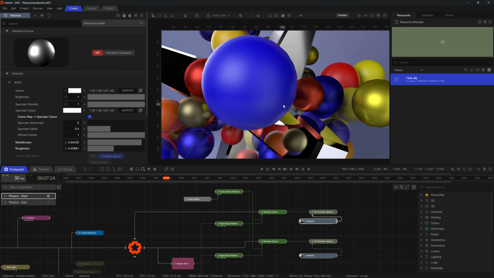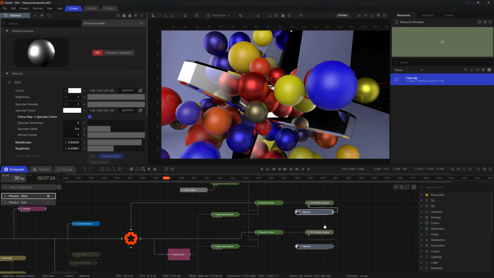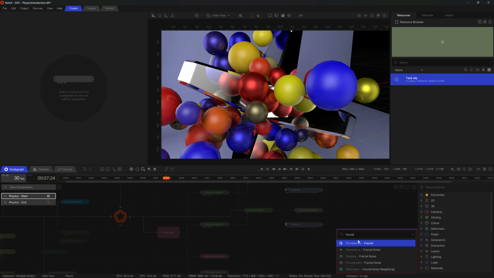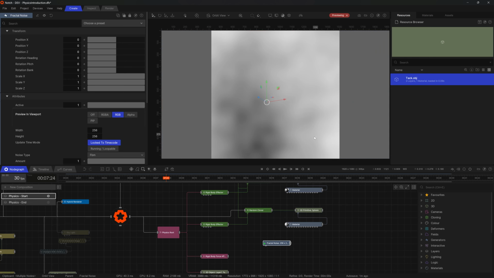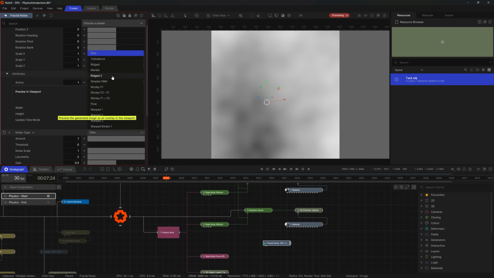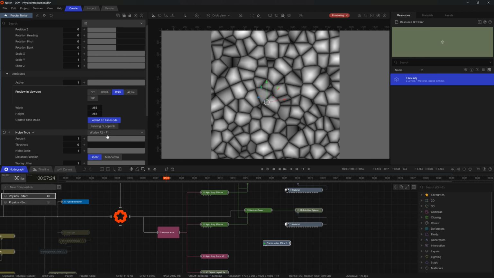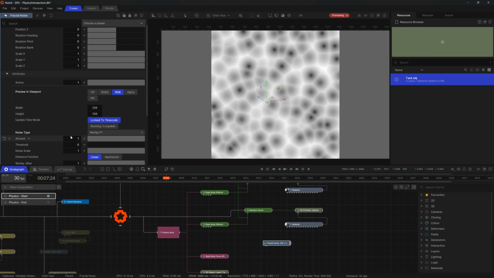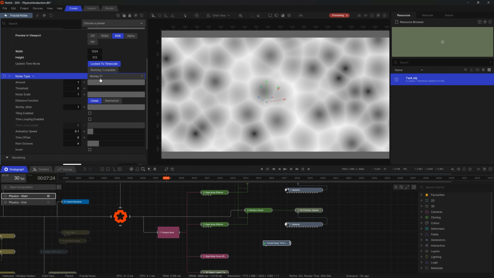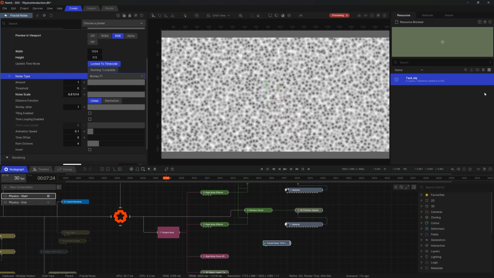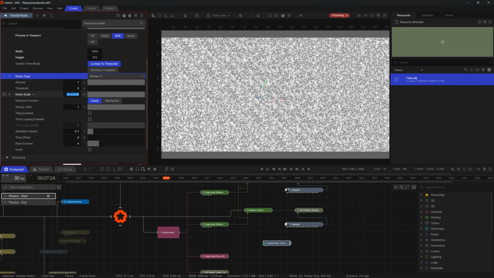Another thing is these objects are all a little bit too smooth for my liking, so I'm going to add in a fractal noise and use that to break up some of these shapes. I'm looking for something that's going to be quite dimpled and broken up, so I think one of these will do that quite nicely. Increase my resolution a bit. In fact, I know it's going on a sphere, so the aspect ratio is usually around 2:1 for mapping to a sphere. I'm just going to increase the scale a lot, so there's lots of tiny little pock marks.